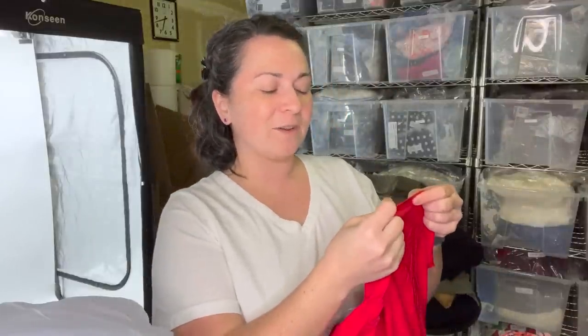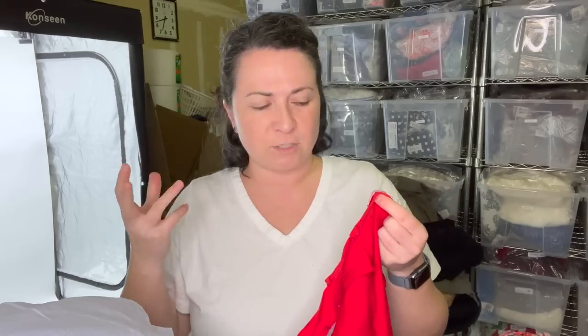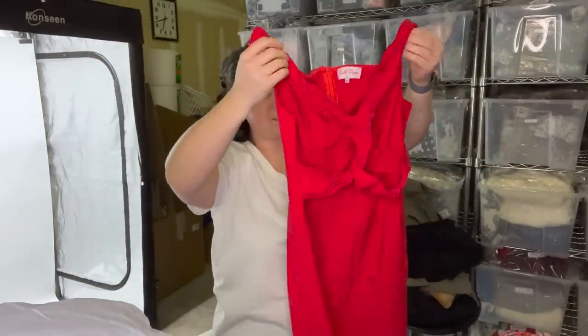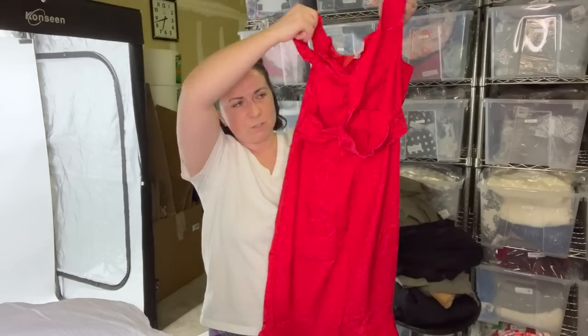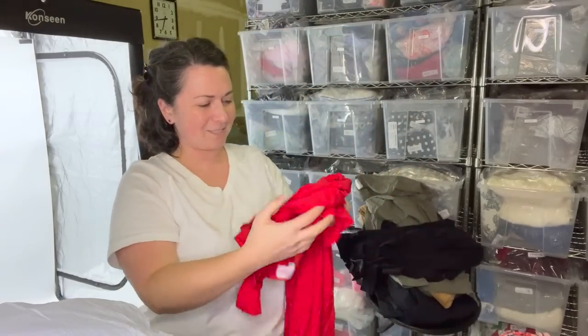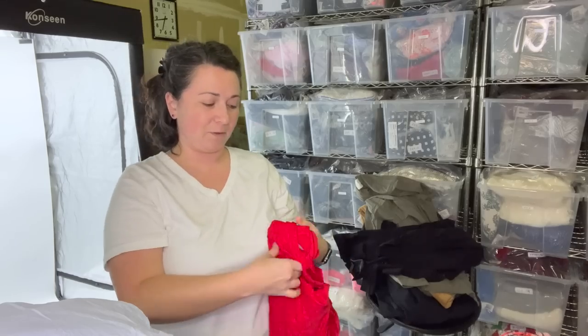This brand was new to me, but I looked it up and it's like a retro pinup brand — Bell Poque. I'm pretty sure the comps were good on this, size medium, super fun. Wait — that's not how it looks. How does this look? I must be holding this wrong.